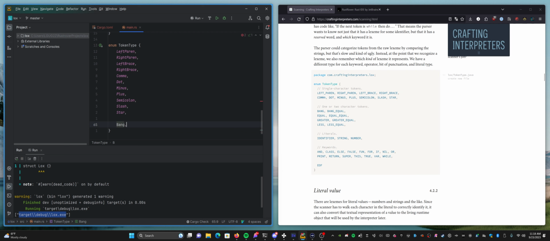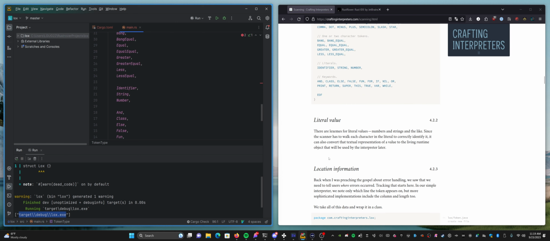Then you have bang or bang equal, equal or equal equal, greater, greater equal, less, less equal, identifier, string, number, and then we have some keywords: and, oh, missed one, and, class, else, false, fun, for, if, nil, or, print, return, super, this, true, var, while, and end of file. So those are all of our tokens in an enum.